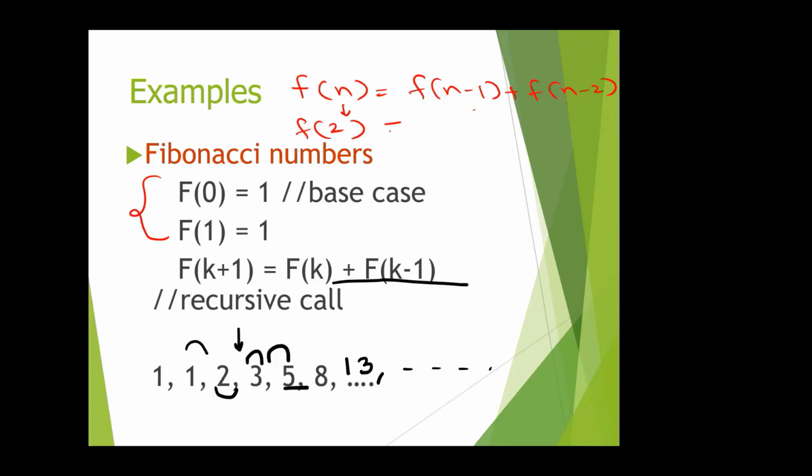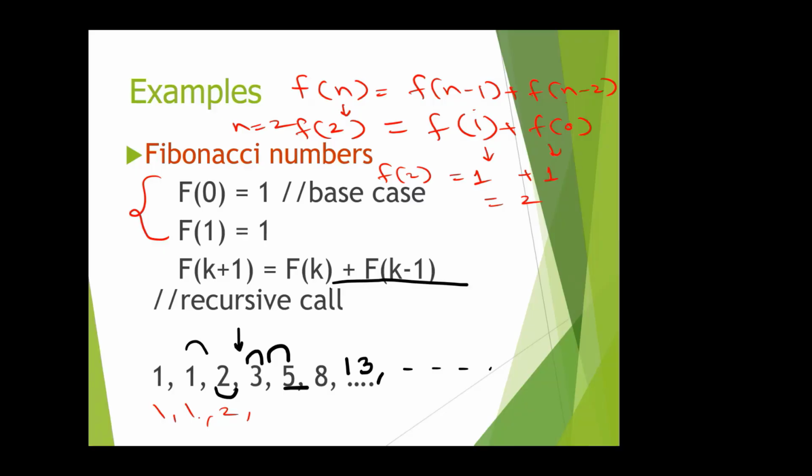calculating from f of 2, or Fibonacci of 2. So n is 2 in this case, so n minus 1 is 1 and n minus 2 is 0. These two values should be given to me. So f of 0 is 1, f of 1 is 1. Those are the two base cases. After I substitute those values, I get my first f of 2 value, which is 2. And then I can calculate 3, 4, 5 using the two previous numbers, which will generate the series 1, 1, 2.